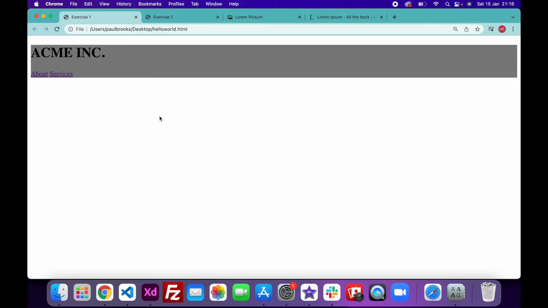Whoa, okay. We're getting there, but that's not great, is it? It doesn't look that exciting. First off, it's too dark. And then also, it looks a bit rubbish because it's so close to the text. You know, I think we need some padding and all that kind of stuff. But anyway, we're moving on.